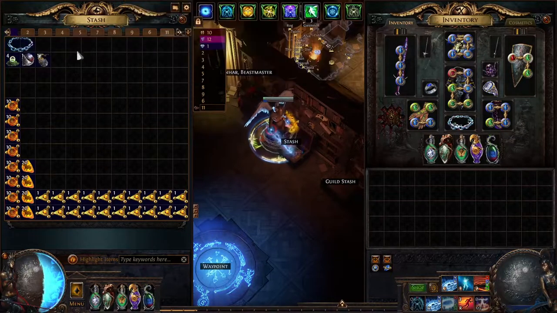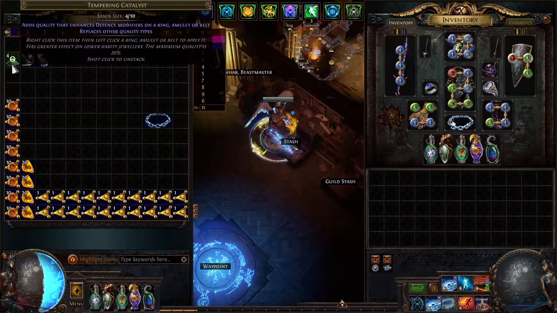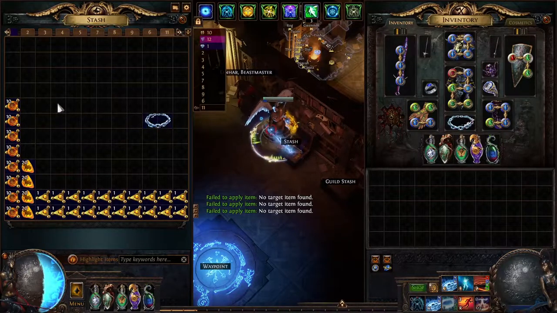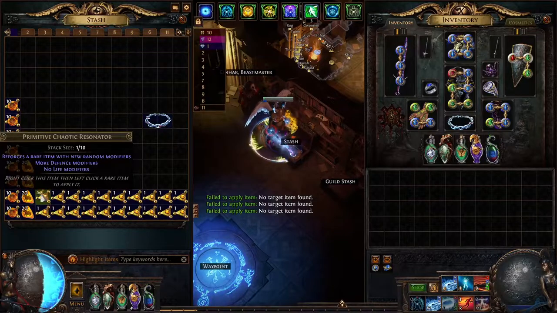Alright, to start, we're going to get a white crystal belt, item level 84. We're going to slam 4 tempering catalysts on it, and then we're going to alt kit and slam it with a Crusader orb, and then we're going to just slam it with dense fossils and hope to get something good.